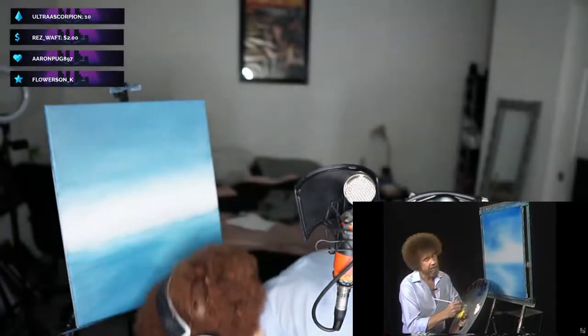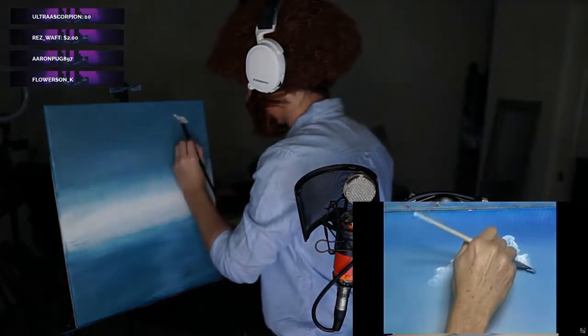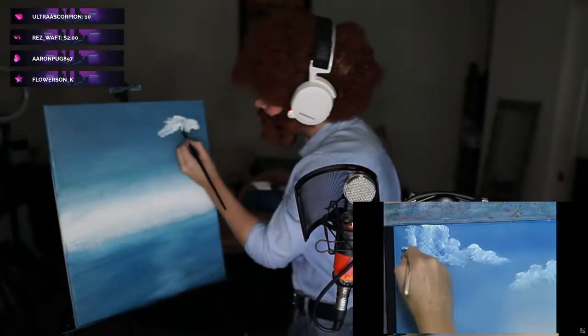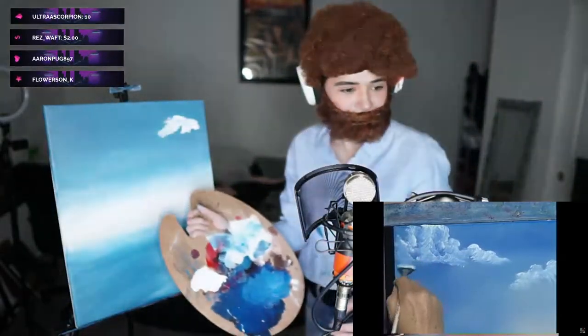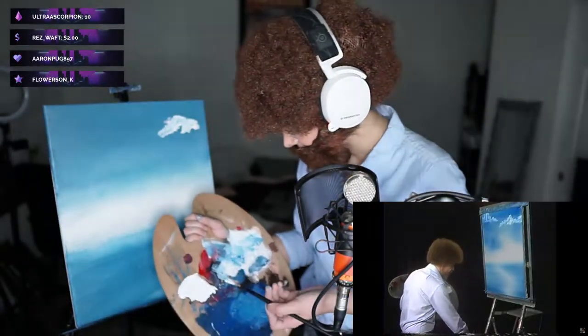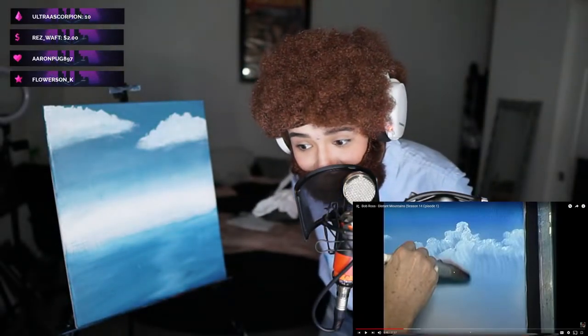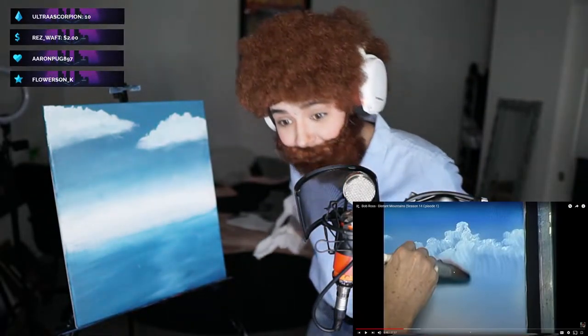We said we'd have a happy little cloud in this painting. So we'll do clouds. Brush and just make little circles. Okay. Just happy little circles. Little tiny circles. Anything that you want to do. Is that a cloud? Why does his look so good? Why do mine look like this? I mean, clouds. Do you see this? Do you see this? Guys.